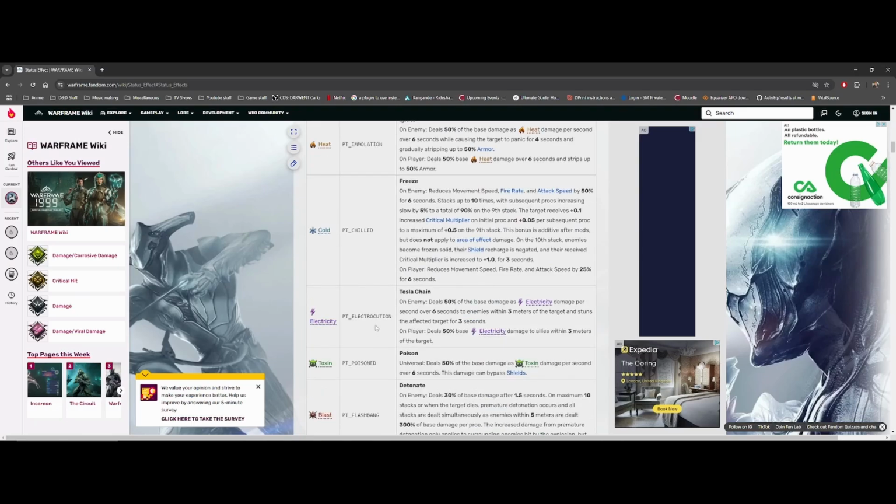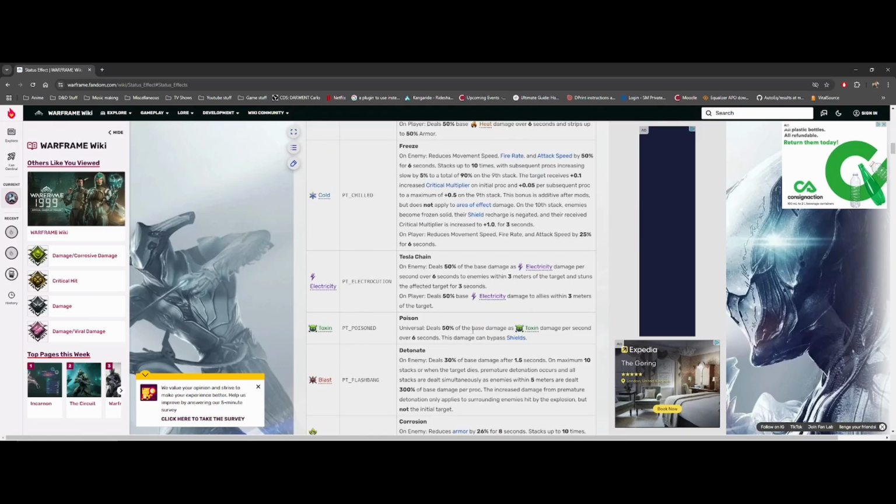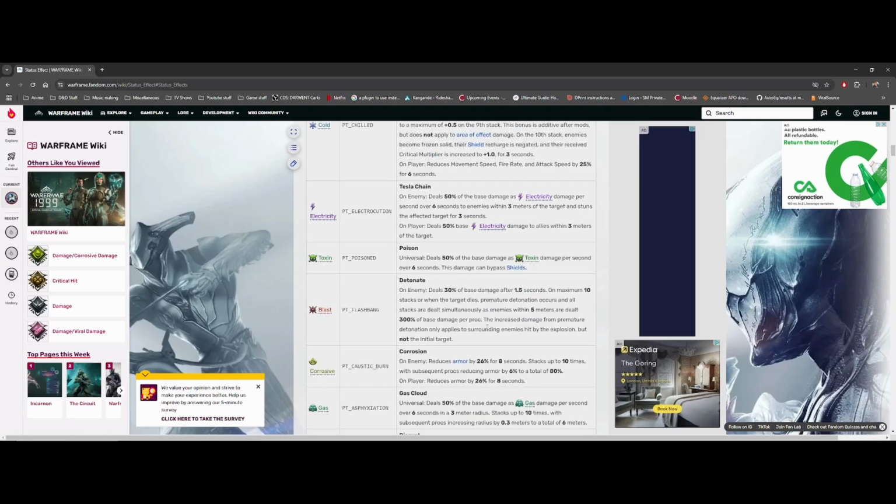Electricity. So deals 50% of the base damage as electricity damage per second over 6 seconds to enemies within 3 meters of the target and stuns the affected target for 3 seconds. So it stuns enemies. You can kind of expect that it stuns enemies. And yeah, then Toxin deals 50% of the base damage as toxin damage per second over 6 seconds, and it bypasses shields.